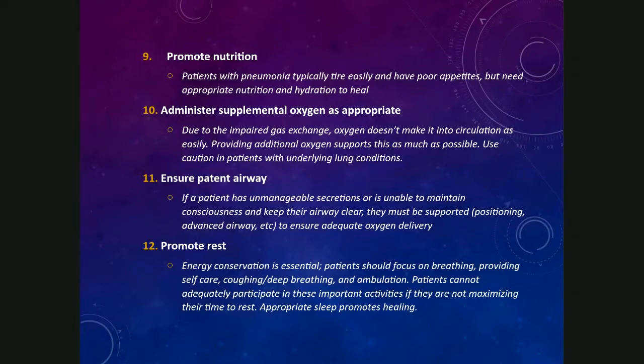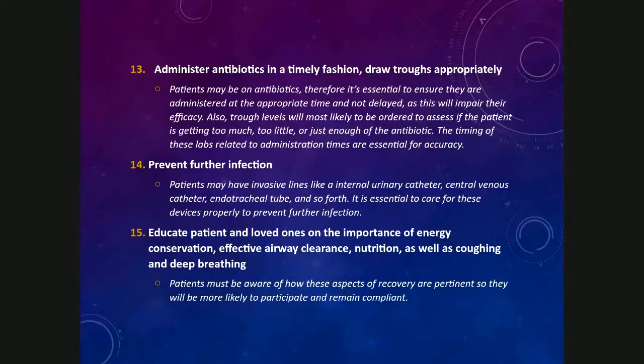You want to make sure you're giving them oxygen as needed. You want to make sure they have a patent airway. It comes down to, on the nursing side of things, positioning and making sure if they have an advanced airway, whether it's an endotracheal tube or a nasotracheal tube, that everything's working properly. Okay, and really, you want to let them rest. Resting allows the body to heal. Give antibiotics as ordered. Make sure you're drawing your troughs as ordered.